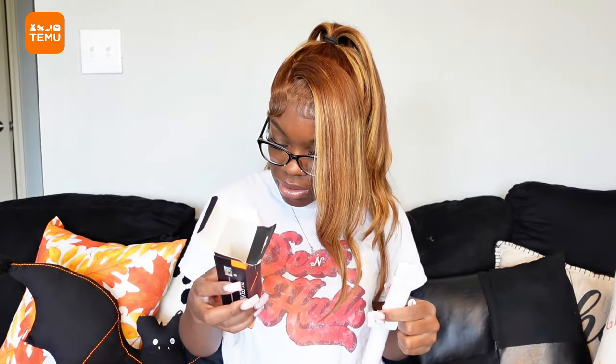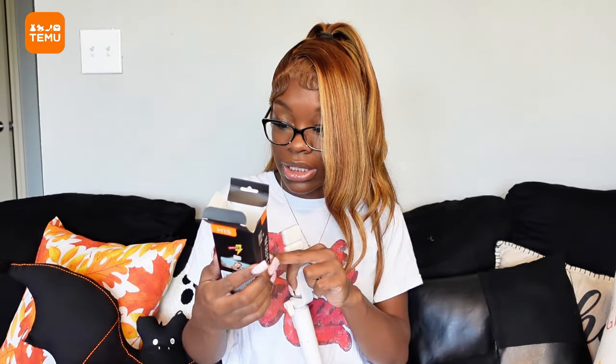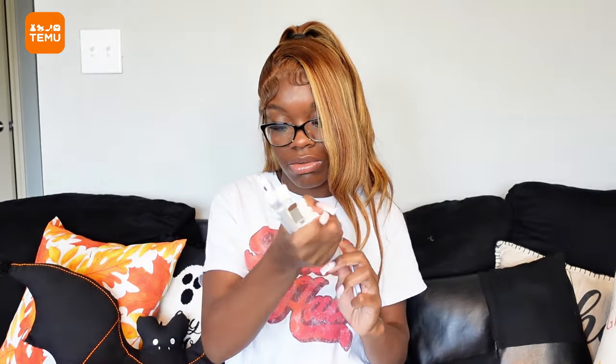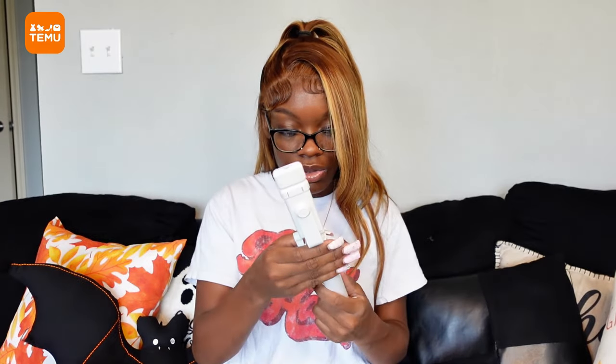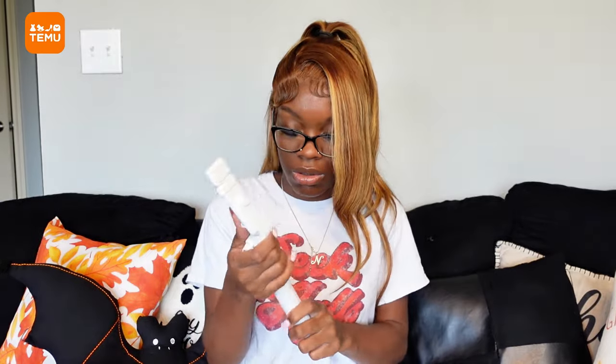So it must be Bluetooth. Or, oh, okay, it needs to be charged for the flash to come on, I believe. Let me see. Stretchable, rotation, tripod, wireless. Okay, so it is Bluetooth. And they had a pink option. I wish I would have got the pink one. I did not see a pink option. Now, how do you pull this thing out? It says something about being able to stretch it. Oh, here we go. Look, y'all.